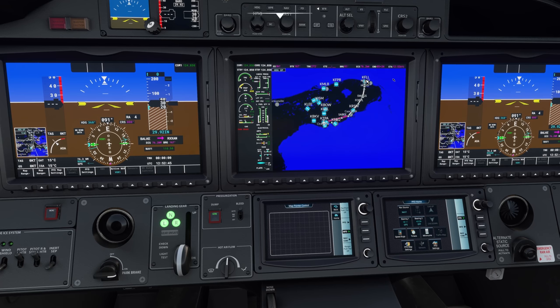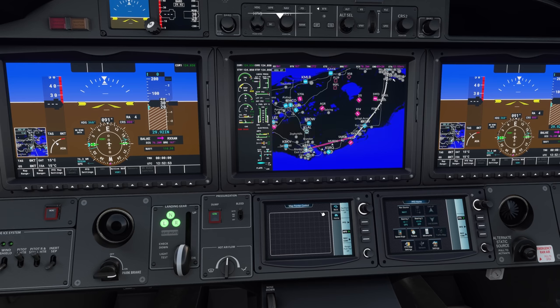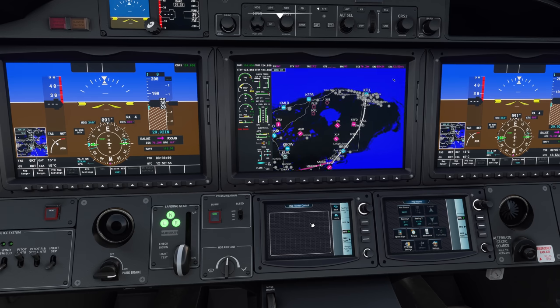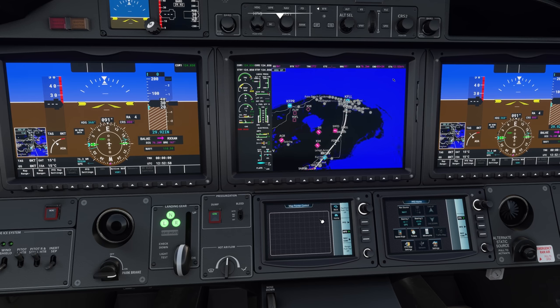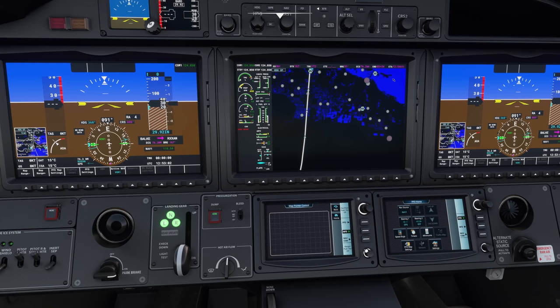Doesn't look too bad. And if we move the mouse, like for example over here, and then zoom back in, oh no, I guess I had to drag it over. I thought it would zoom in on the mouse. Thought I remembered it doing that, but that's all right. And bring it in. So it's relatively straight in approach. It's actually not bad at all. That's going to work out nicely.